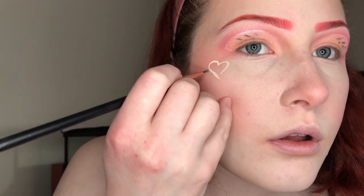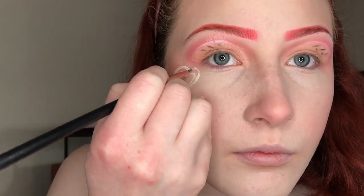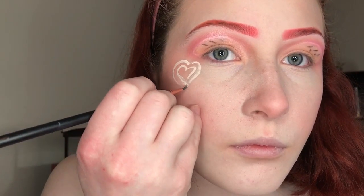Okay. So the box has this cute little spiral heart in it, and I think I know what I want to do with that. I'm trying my best here. This is kind of cool, right? So this is the spiral of hearts, and then this is gonna be two Pocky sticks. So I'm just gonna set these with elf powder. Made a little bit of a mess, but I think that's okay. Oh, no.